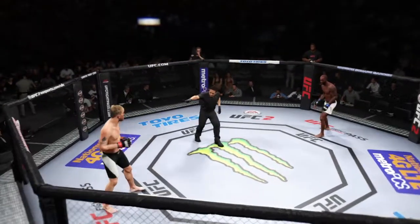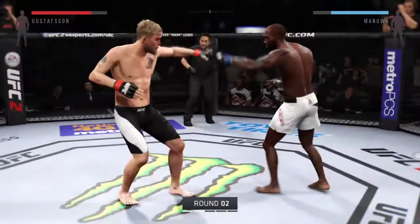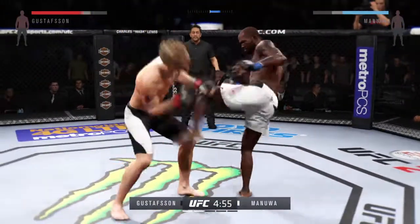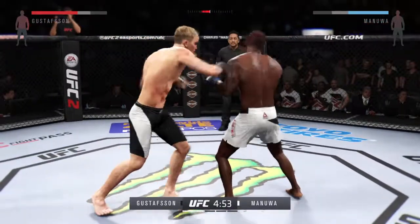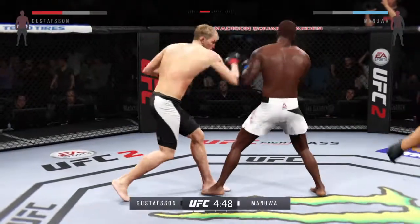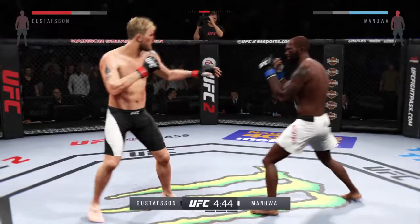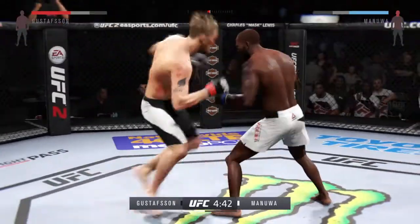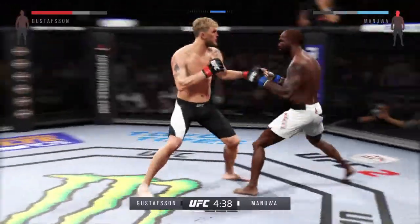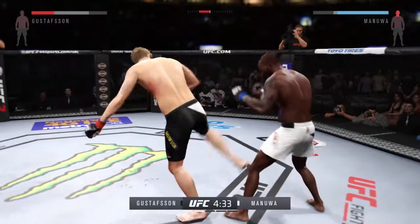I'm going to lose — let's get it over with. Second round. At the end of that round, his opponent was clearly hurt. He's going to look to start this round off fast. Good job blocking the punch — that was supposed to be a block button. Gustafson combination. Block button is not working! I don't know why it waited an entire round to turn off the block button.